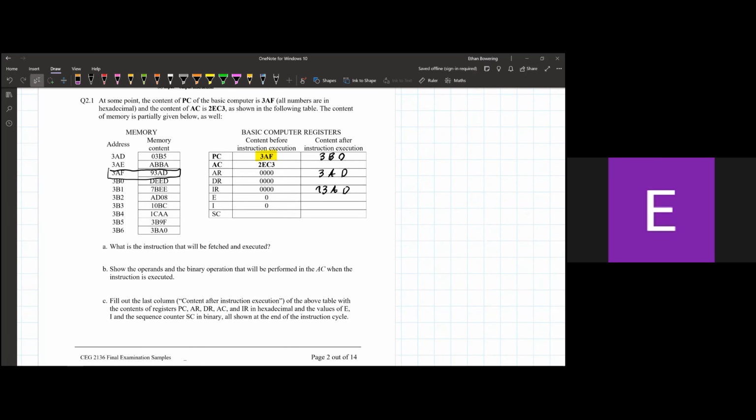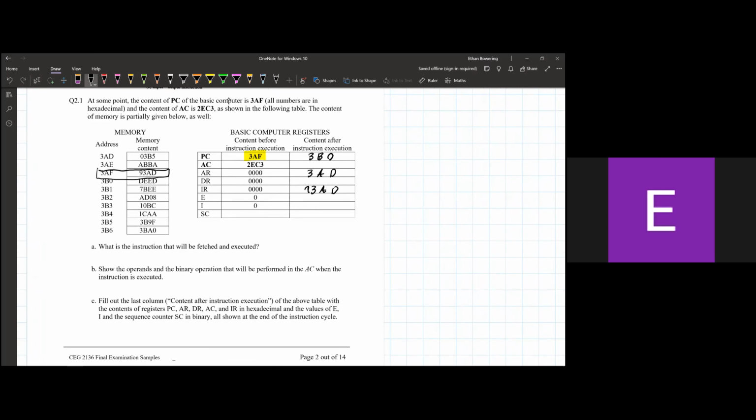And then the 15th bit of the IR gets loaded into I. So if you were to look at your chart again, the last digit is going to be your opcode. And if the value is 9, then we know that that's an indirect add.